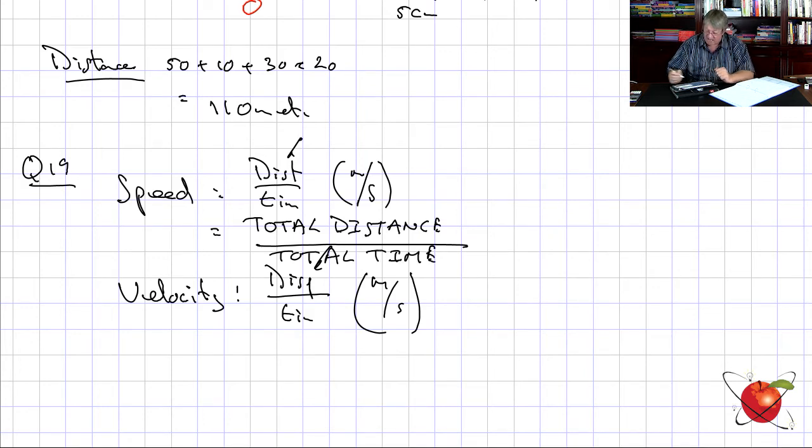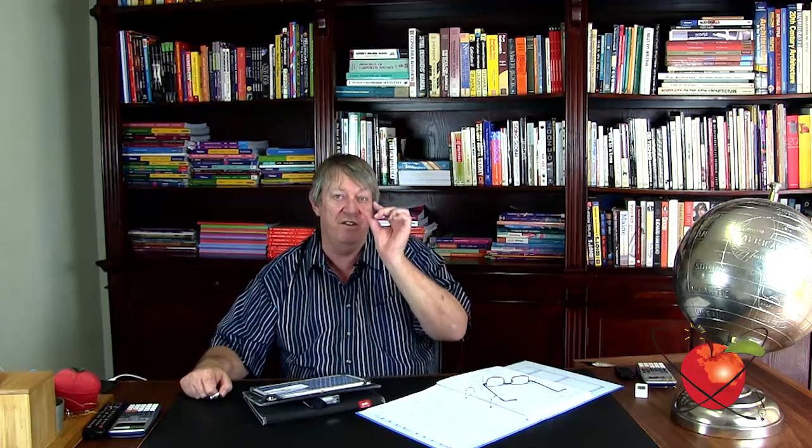And this one is displacement over the time. All right? Once again, total time. This is denoted as delta x over delta t. And this is total distance over total time. In other words, that's for the whole journey. Remember, you could have individual speeds for parts of the journey.